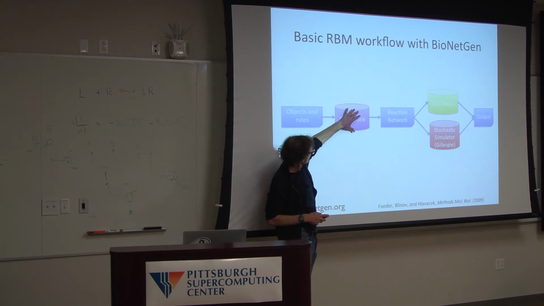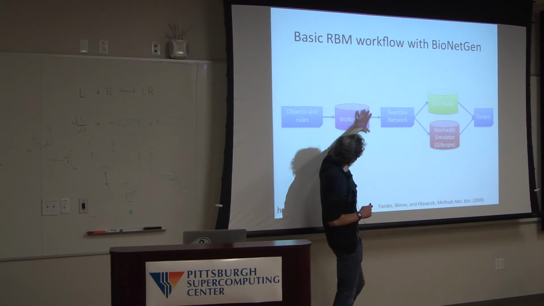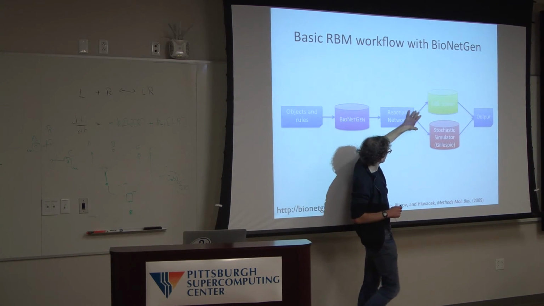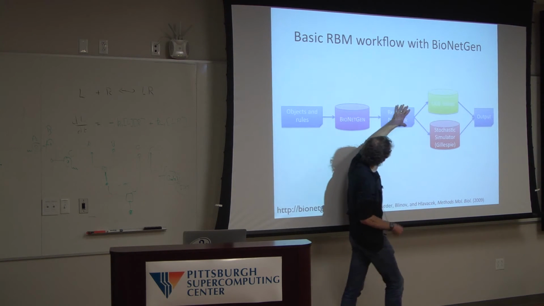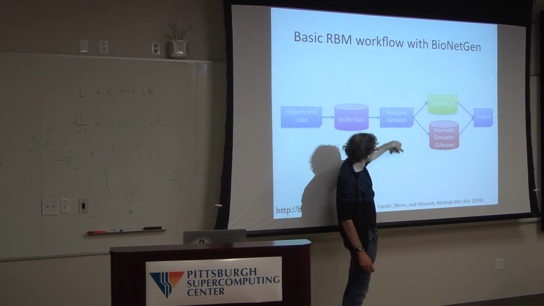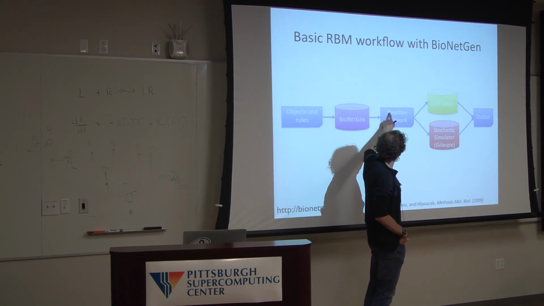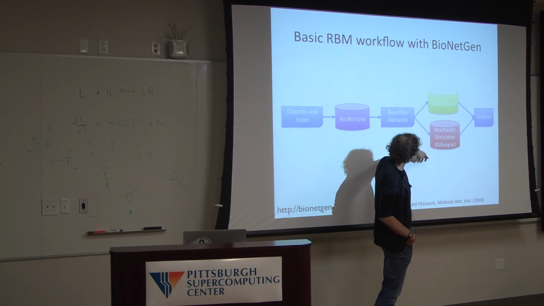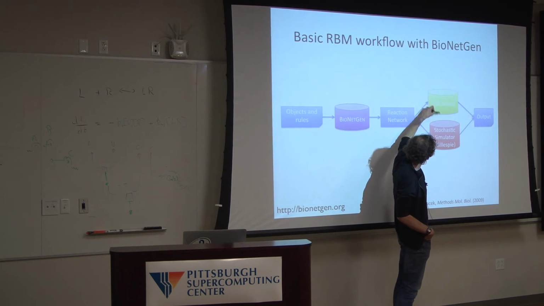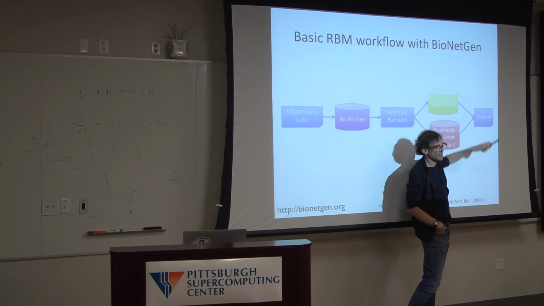Then I take those different models and I can basically pass that model to BioNetGen, regardless of how much complexity is here. There's a caveat, but I'll get to that in a minute. I can then make my reaction network and run a simulation. And I could say that this reaction network is an exportable thing. I can pass this to MCell, for example, through Cell Blender, or just pass it directly to MCell and do a simulation, a spatial one. Here I'm showing well-mixed simulations, ODE and Gillespie, and then we can do analysis of that.